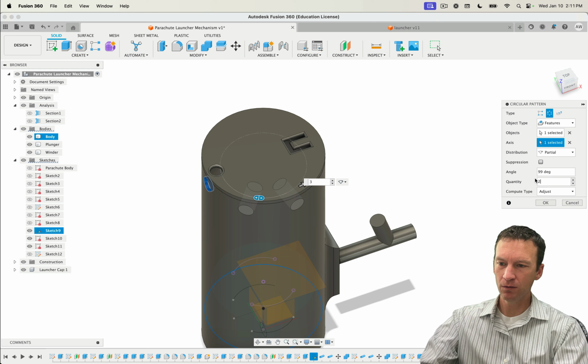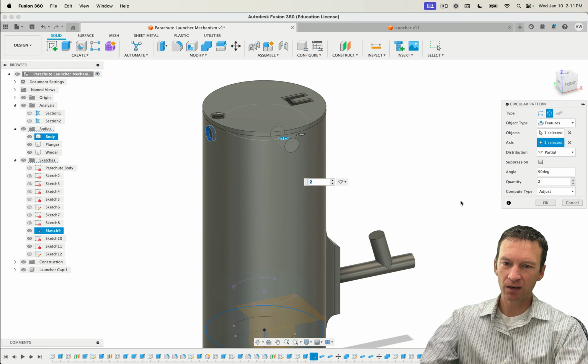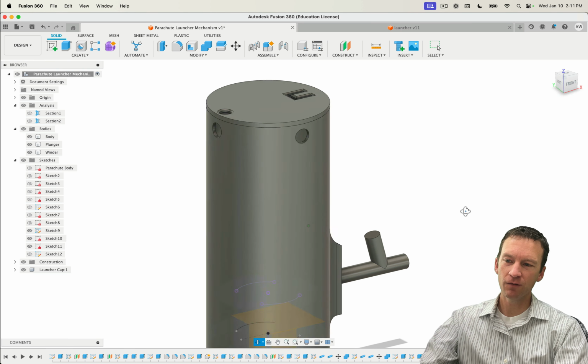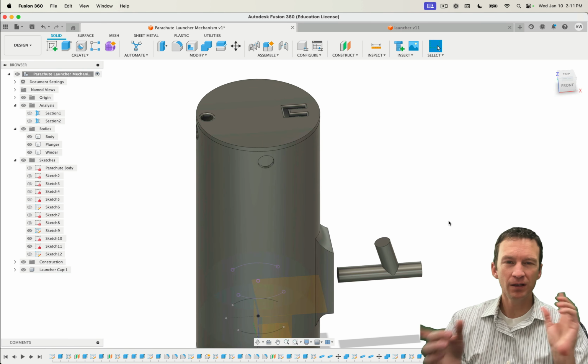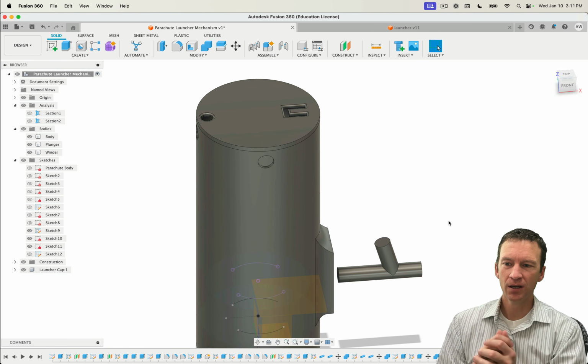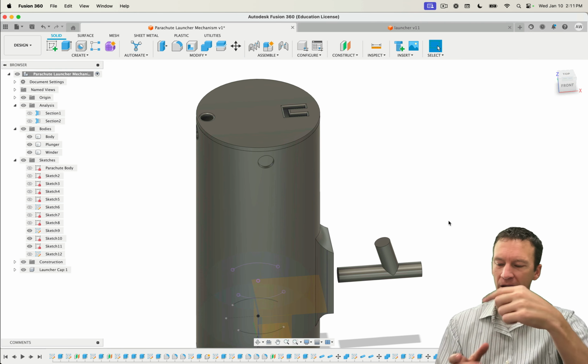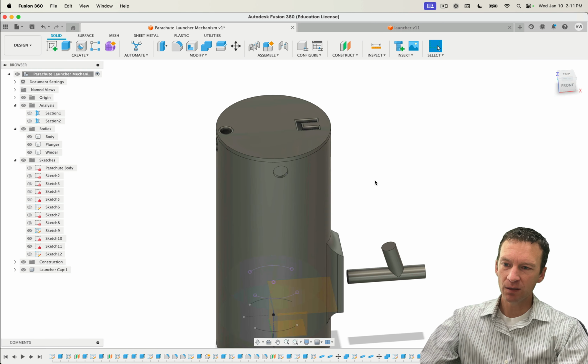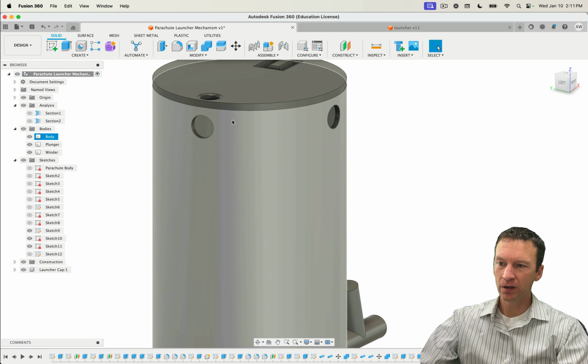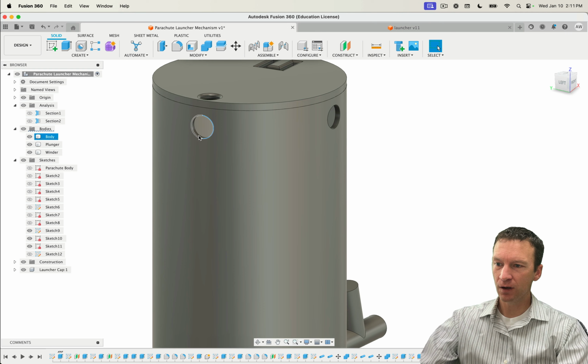And then quantity 2. And whoops, not 99 degrees, 90 degrees. There we go. That's what I'm after. So now it's giving me a second hole over there. That was kind of a pain, but now we'll hit OK. And you can see, sure enough, it punches another hole over there. So if you need to do things like patterns in squares or circles, oftentimes instead of repeating yourself, you can do one of those pattern features and just automatically do it everywhere it needs to be. And then, of course, we already added those over there, so let's just complete the picture.